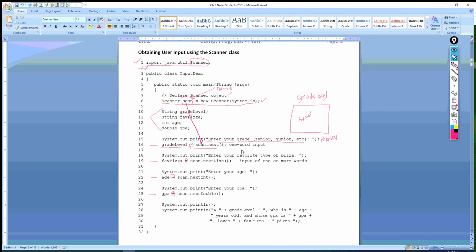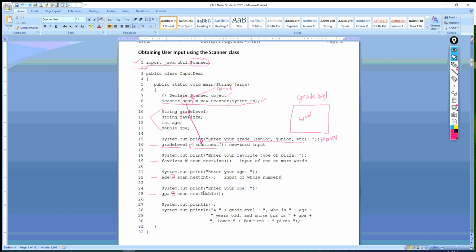All right, and then if you ask them their age, for which you're asking for an integer, a whole number, then you use scan.nextInt. So scan.nextInt is for input of whole numbers or integers.